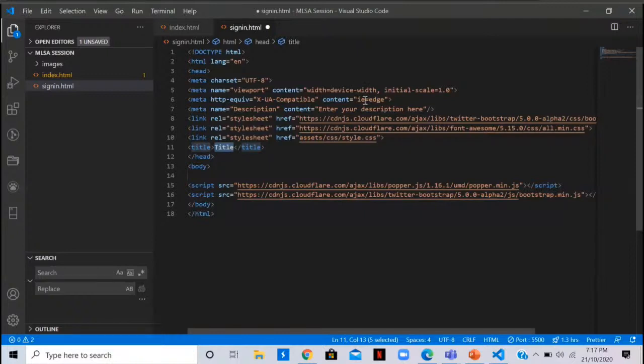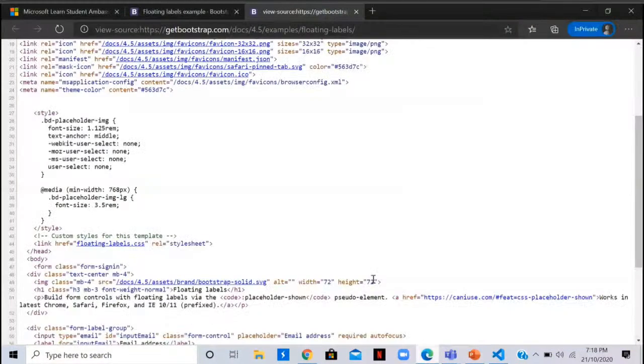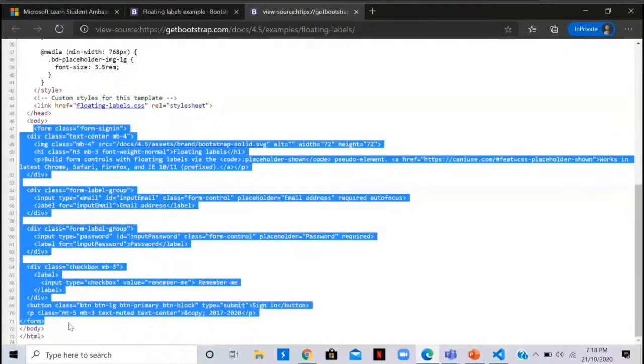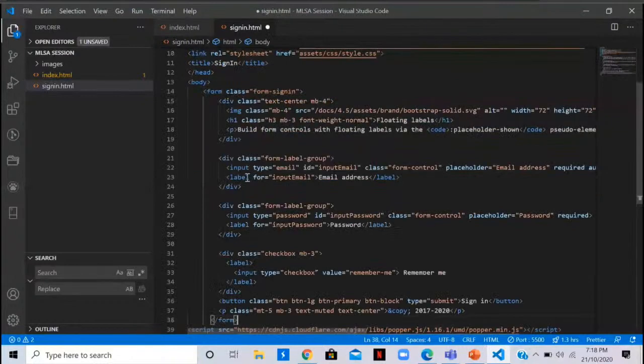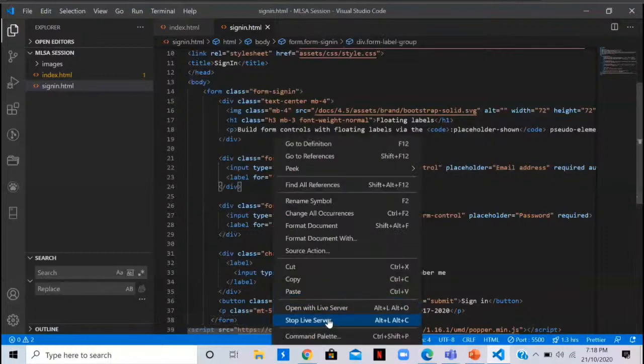So you don't have to copy around from the Bootstrap website every time, because VS Code is providing us with some cool features. Now we will copy this complete form and paste it in our page. And let's see, open with live server.